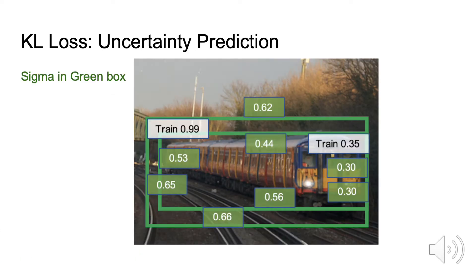Here are some visualizations. The numbers in the green boxes are the standard deviations we predicted for bounding box boundaries. The variances are meaningful — higher variance corresponds to inaccurate boundaries. We summarize the benefits of learning with KL loss as two points. First, the ambiguities in a dataset can be successfully captured, as the bounding box regressor gets smaller loss from ambiguous bounding boxes. Second, the learned probability distribution is interpretable, since it reflects the level of uncertainty of the bounding box prediction. It can potentially be helpful in downstream applications like self-driving cars and robotics.